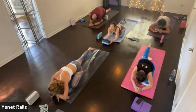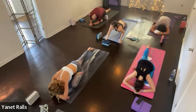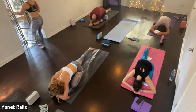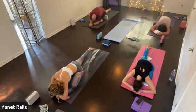If you notice you're holding yourself up with shrugging shoulders or tight chest and shoulders, put a block under your chest. When you support the body so it doesn't resist too much and hold you up too much, it ends up relaxing more.